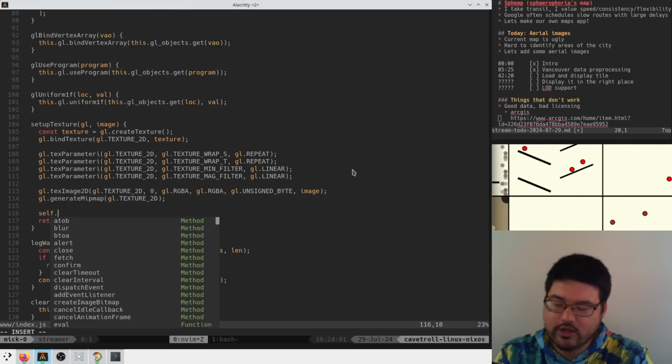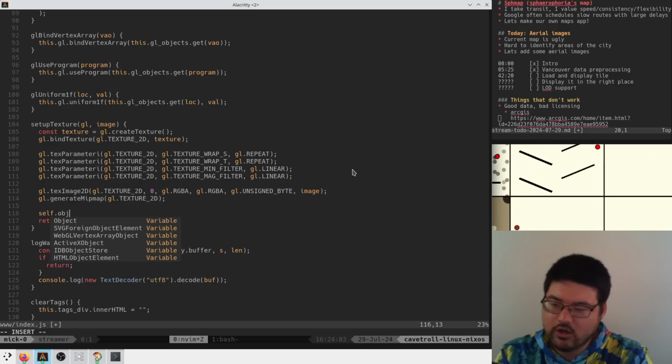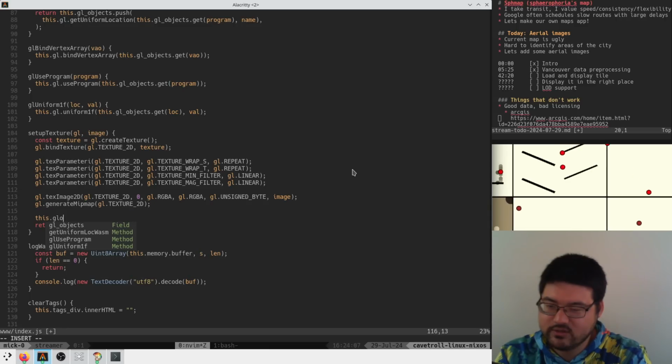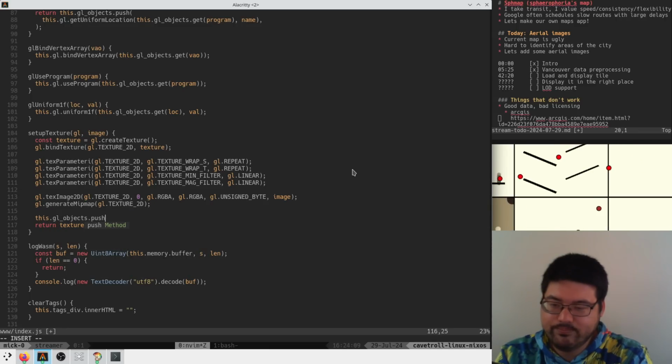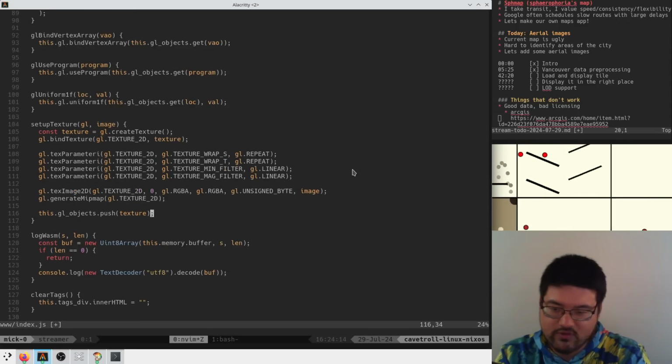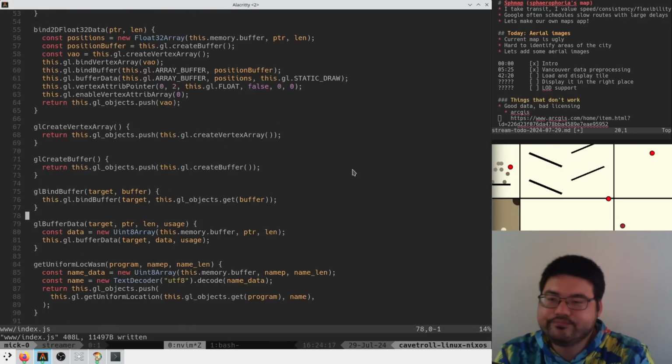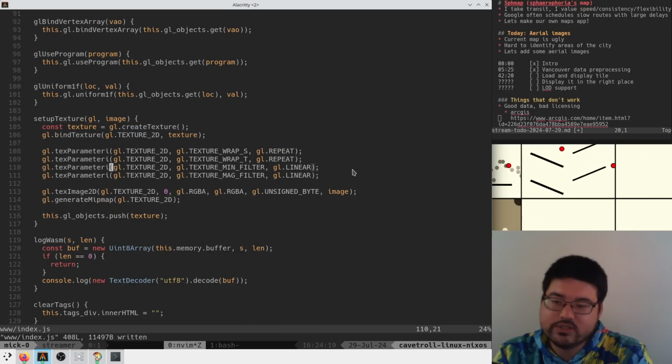So we're going to return GL objects, push texture, so that we get a nice little i32 out of it. We're going to assume that this stuff is right.